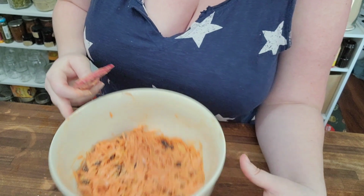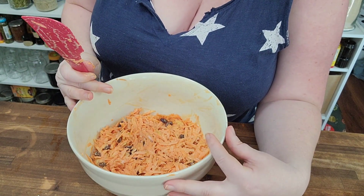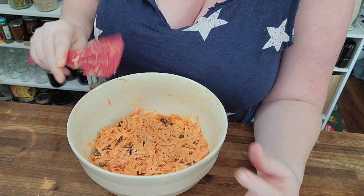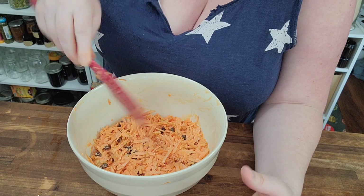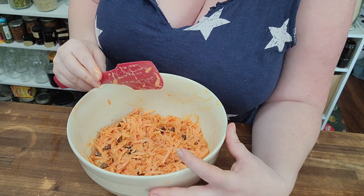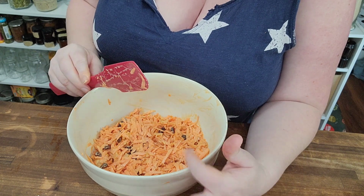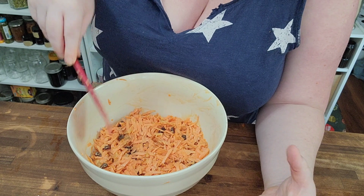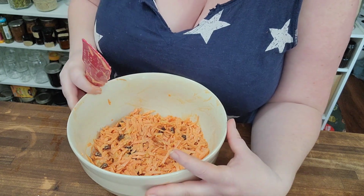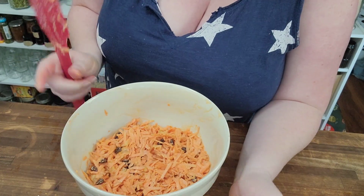This we're going to cover, and we're going to pop it in the fridge for an hour or so, and then we will come back and taste test this and show you what it looks like. I really think that the longer you let it sit, the more this pineapple gets through it, and it's really important to have the small chunks of pineapple. So crushed pineapple is important to get a good bite in here. But yeah, we're gonna go put it in the fridge for a little bit, and we'll come back and taste test it.